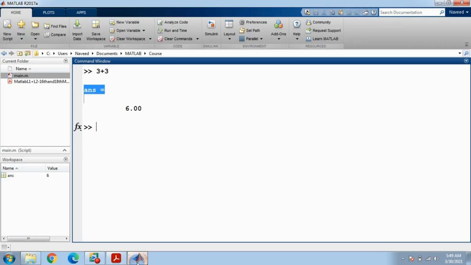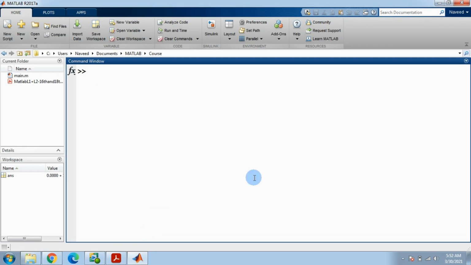If I write i, it will return a complex number, which is the imaginary unit. The same goes for j. If I write j, it prints the same result.